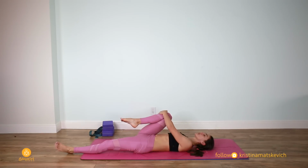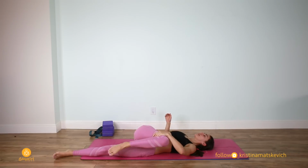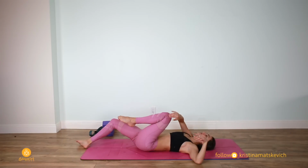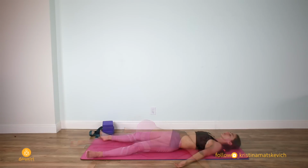Bring your right knee in towards the chest. And twist, sending your right knee to the left, gazing to the right, extending your arm to the right. Inhale and exhale, gently release and switch sides. Extend your right leg, bend your left knee and send your left knee to the right. Rotate the chest to the left, extend your left arm.